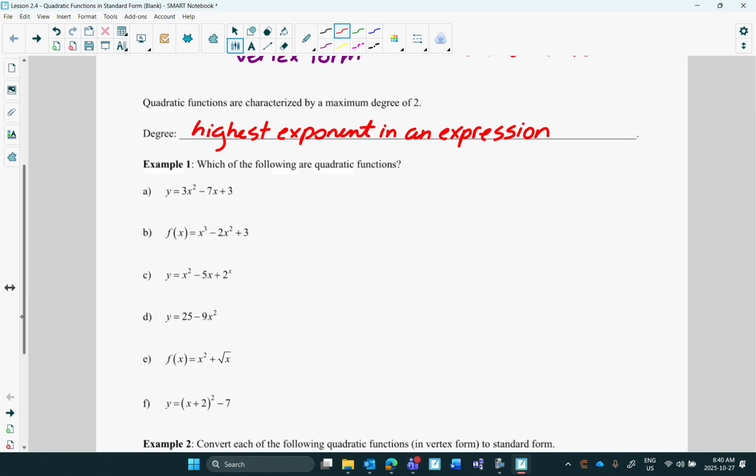So just as a little bit of practice, which of these are quadratic, which of these are not? Has to have an x squared, can't be higher. How about the first one? Yes or no? Yeah. Next one? No. Because it's got an x cubed. That's a different type of function that we'll talk about next year. Okay? How about this one? No. Because it's got a variable exponent. Can't have a variable as an exponent.